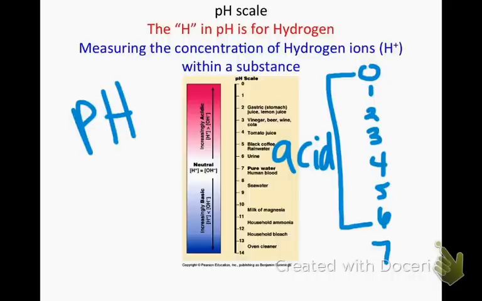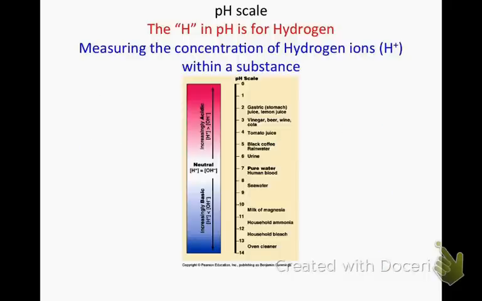And if you go below 7, you may be an acid. If you go above me, I'm 7, 8 through 14, you get to be basic. But I'm staying in the middle, guys. I'm not taking sides. So, please highlight what I just said. On the pH scale, if you're less than 7, you're an acid. If you're greater than 7, you're a base. So, we just drew the acid side.